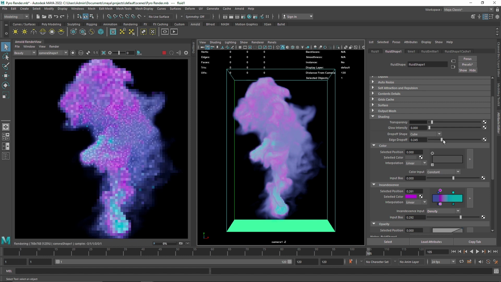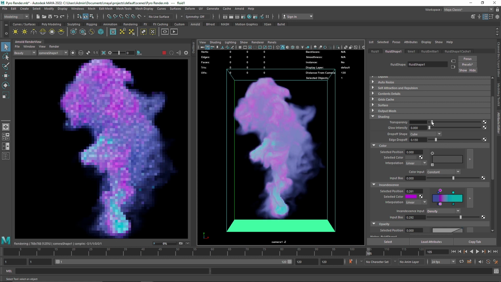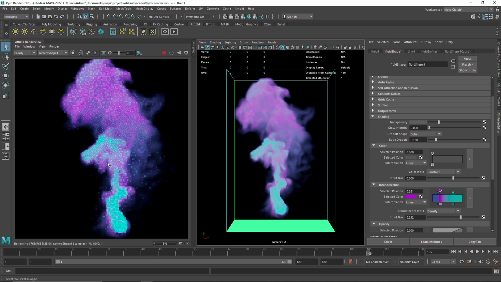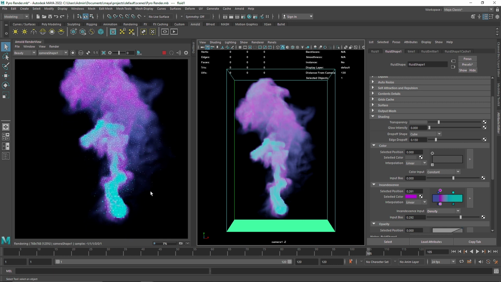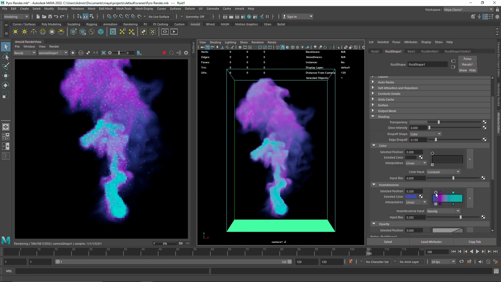You can maybe add a much more edge dropoff, if you want, maybe changing the amount of transparency, how much transparency you want in here, totally up to you. And let's bring this down, and let's bring this back. So yeah, there are a lot of different variations where you can play around with different kinds of things to get something creative out of your smoke. You can have just a duotone if you want. So have fun with this, play around with it.